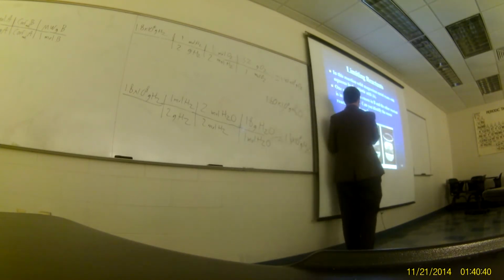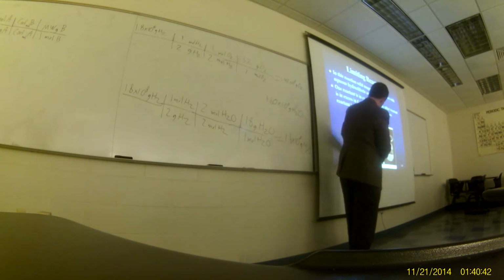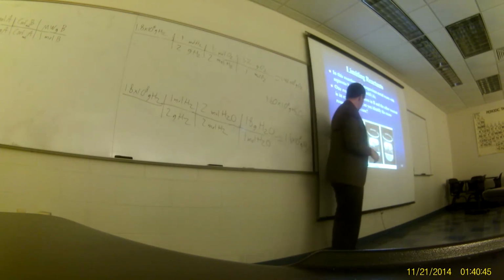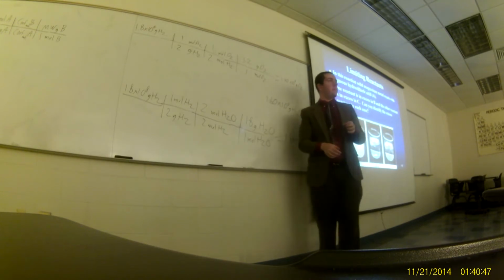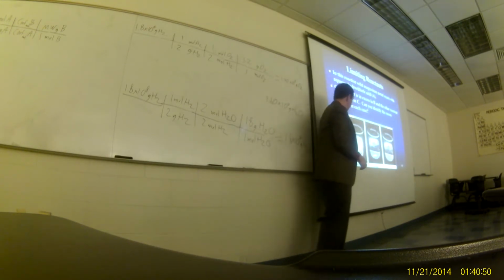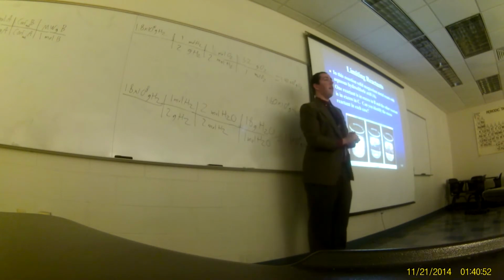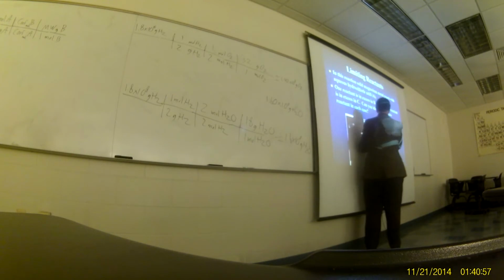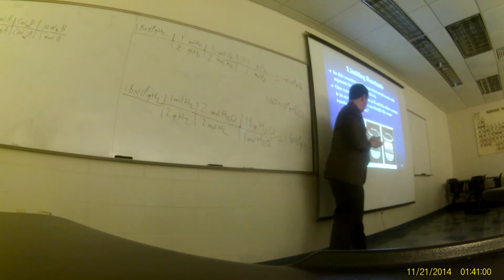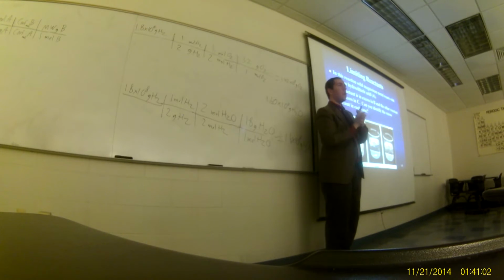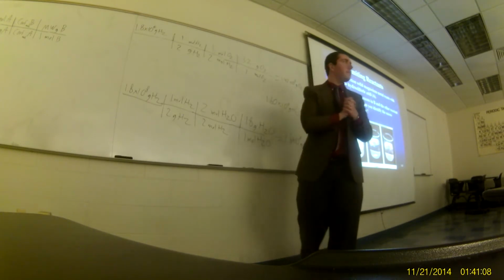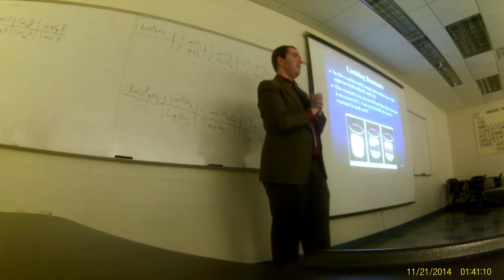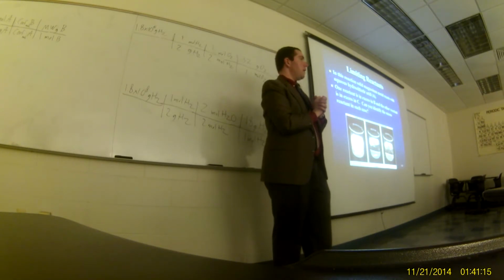So let's just look at A. Let's say this is what it looks like when you drop the magnesium into your acid. We have a beaker of acid, magnesium is sitting at the bottom, and there's a bunch of bubbles coming off. If that happens, and then it stops reacting, what you have is beaker B. Which do you think is the limiting reactant, the magnesium or the acid? Acid. Why the acid?